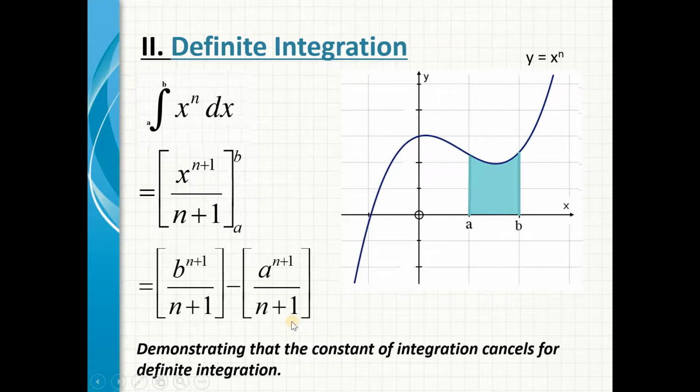Okay? Do you notice that we cancelled the constant c, the constant of integration? Yes. In definite integration, we are going to cancel the c. Okay? So what is our strategy? First, integration. Second, the difference between the integral using the end minus the integral using the start instead of the variable x.